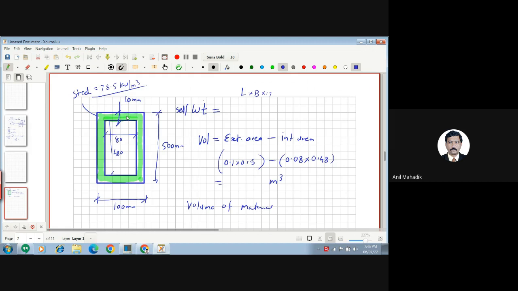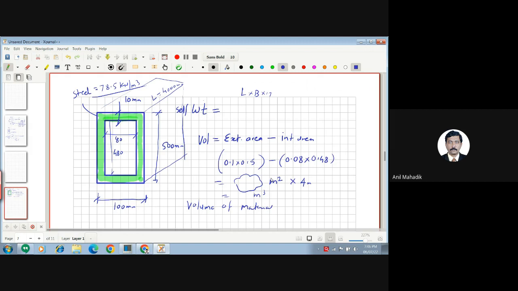Now there is one more term. Actually we are calculating this area, but how to calculate the volume? This will be in meter square, as it is an area. So you want the length also, isn't it? Don't forget that your requirement is the length also. Volume is area into length. Let's say this L is 4 meters, 4000 mm. Then you multiply the area with the length, 4 meters, and you'll get the volume in meter cube, right?